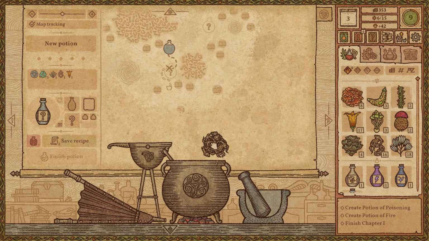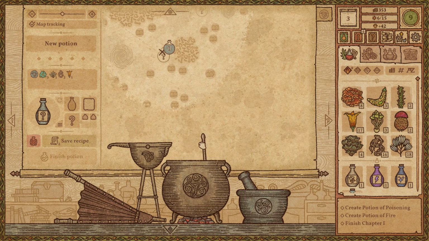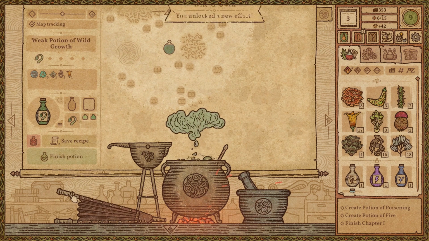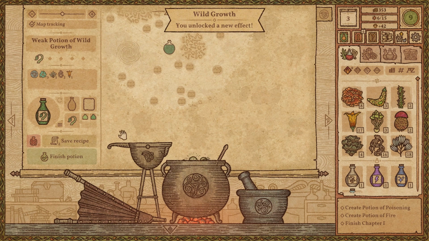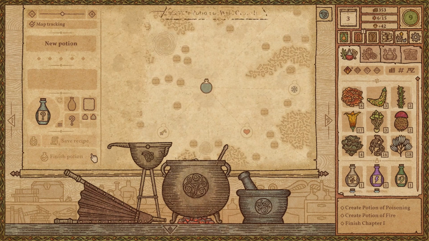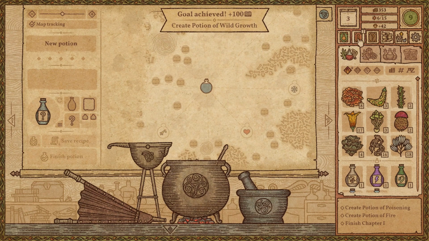Let's drop this in and just be done with this. Pop in here, see what we got. What is this one? Okay, so wild growth. So again, it's not even remotely what we need. Again, that's a terrible recipe. I don't want to save that, but I'd rather have the option to make it on the odd chance that we have all of these.